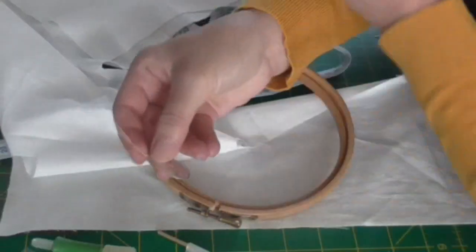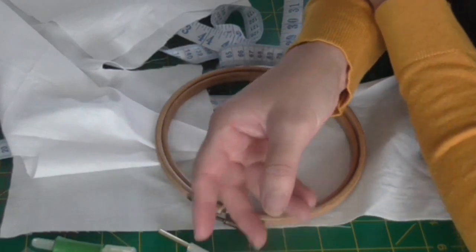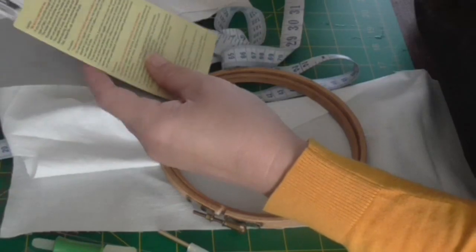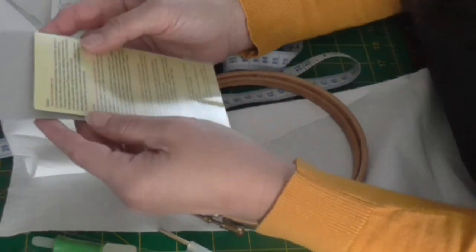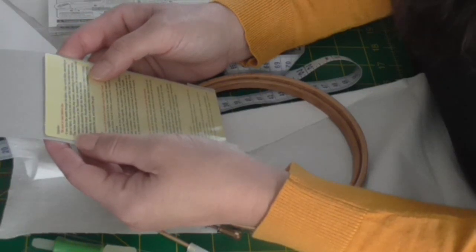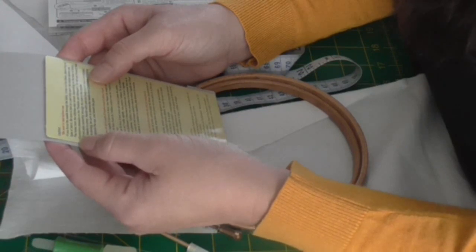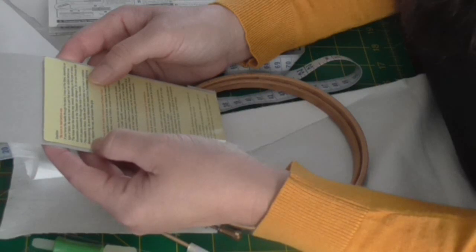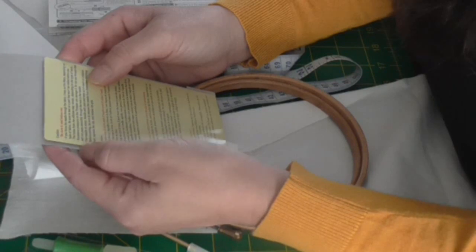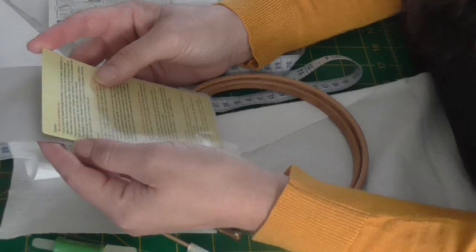Ooh. So the threader that you get with it, as you can see, is longer than your traditional threader. So be sure to read before use. Test before use. You don't want to force it through, as a couple of fibres. Holes from stitches may remain depending on the type of fabric. Excessive pressure on the threader can damage it. Do not use threads that will not pass smoothly through the hole in the needle. And obviously the needle is sharp.